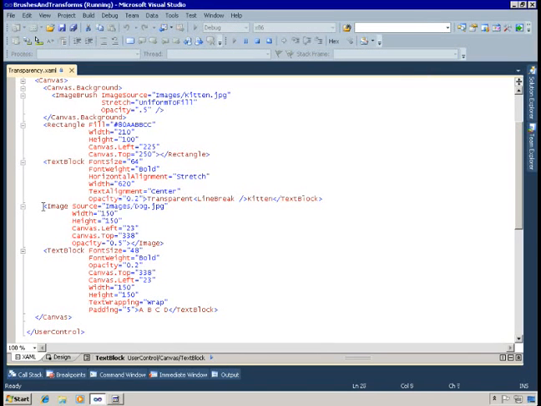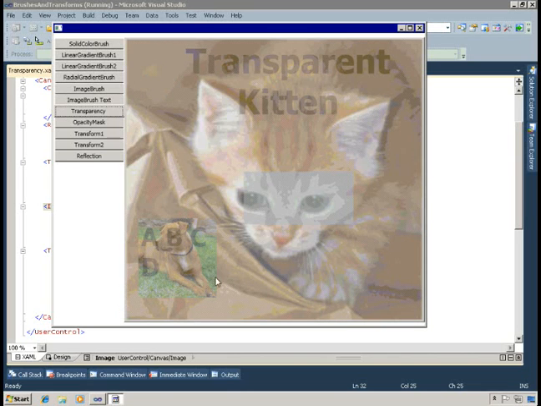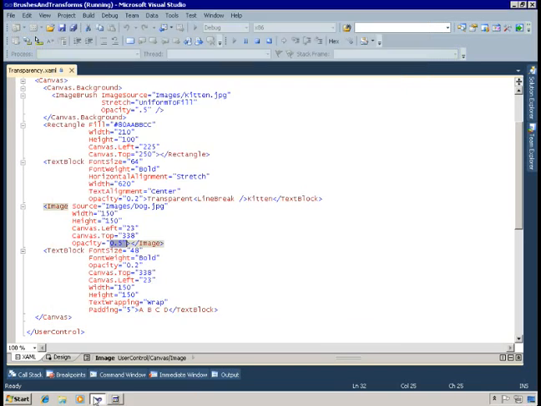Then we have an image here, and we've set the opacity of that element to be 0.5. So you can set the opacity of an element and get the same behavior. Here is my dog looking halfway opaque, and if you look hard, you can see bits of the image from underneath showing through the dog image.